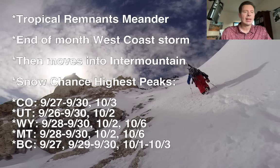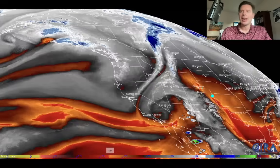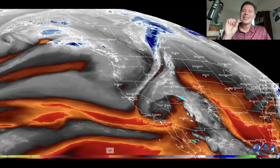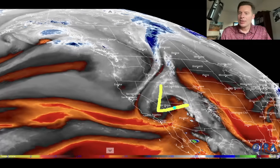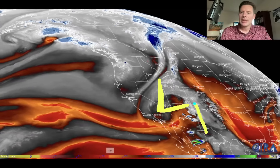Once we get a little bit later in the month, let me show you what all this looks like on water vapor satellites. On water vapor — this is in the middle levels of the atmosphere — your oranges and reds are going to be your drier air. The moisture is in the whites and the blues — that's where the action is. And there's the remnant tropical low right there. Notice you've got it pulling in some moisture from the south here.